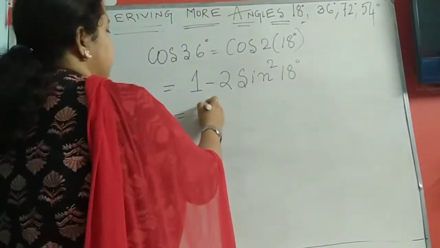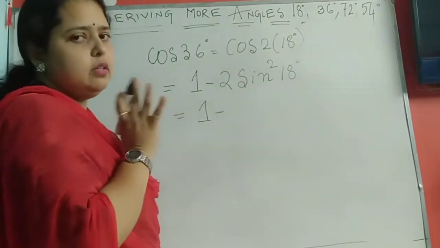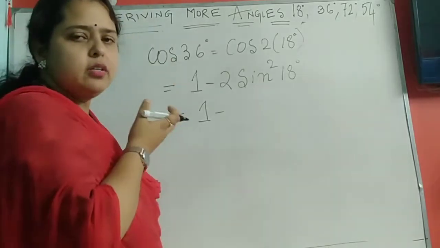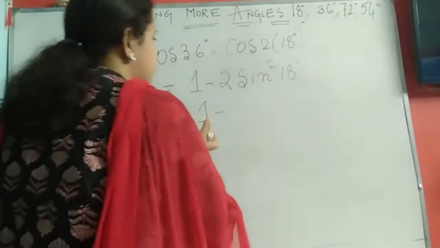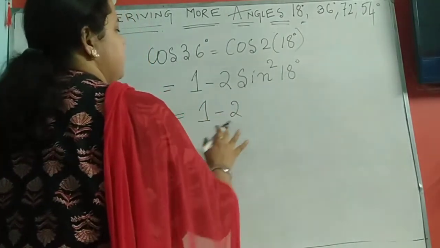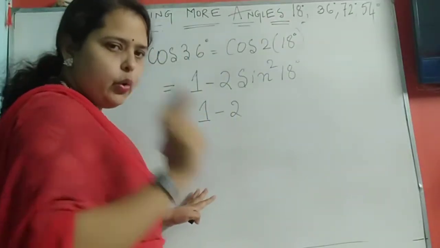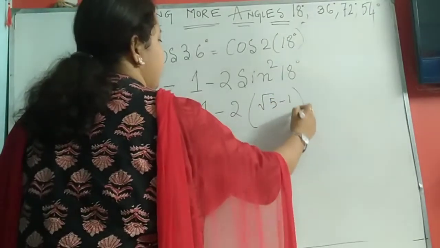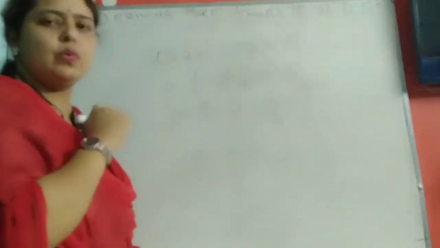That is very important, you know, students. That's why I was telling you, you have to learn these formulas by heart. It should be there in your veins whenever you want. It will come out like a flow of formulas. Everything should be learned very nicely. Sine square 18 degree. Yes, we remember the sine 18 just now derived. Root 5 minus 1 by 4 and a whole square here because it's sine square 18 degree.